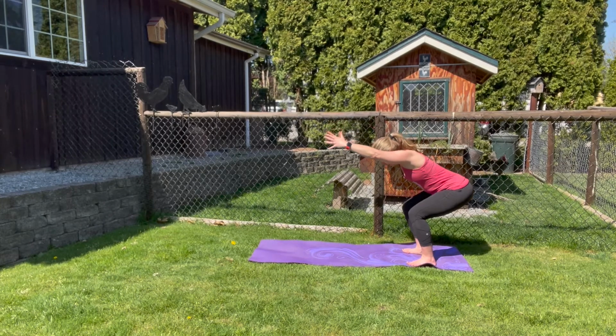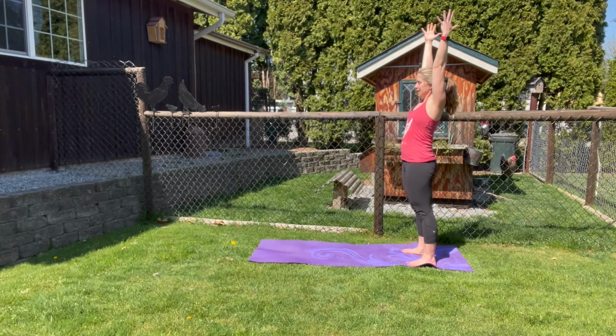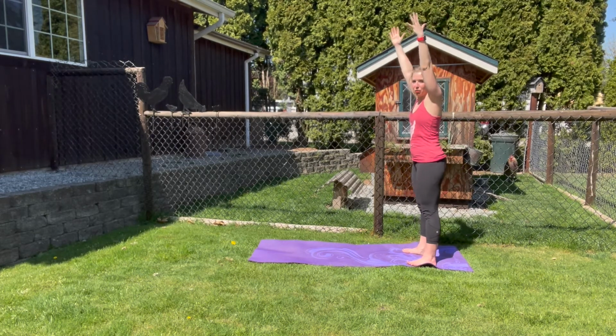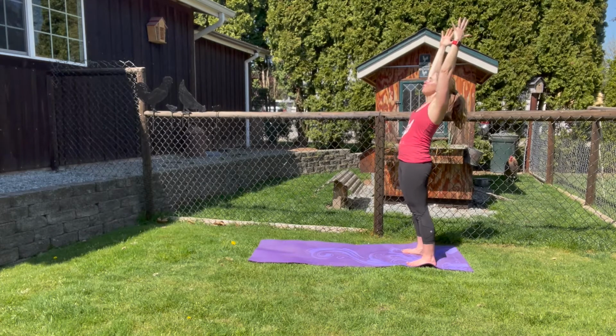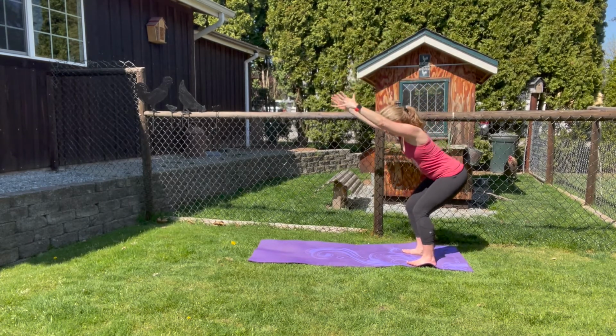We're going to press up to tall mountain. So we're going to tuck your tailbone under, reach your hands to the ceiling, to the sky. And if you want, you can squeeze your glutes together, press your pelvis further forward to come into a back bend. So whatever that looks like for you. Sit back into chair. So find your chair.